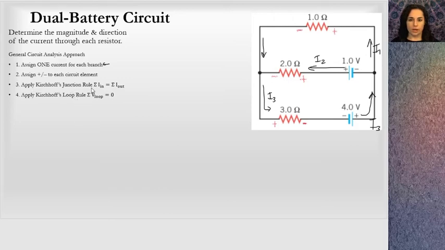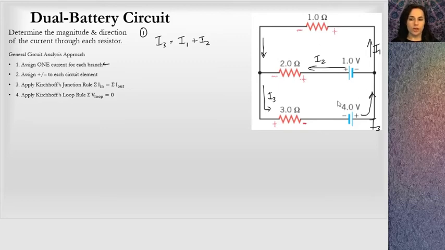It says apply Kirchhoff's junction rule. Kirchhoff's junction rule, what we're seeing is I3 equals I1 plus I2. And I'm going to note here that I have 3 unknowns, which means I'm going to need 3 equations. I'm going to label this equation 1, and this is the first equation I have to relate all of the currents through each resistor. So I'm going to have to do 2 loops in order to get 2 more equations, right? 3 unknowns, I need 3 equations.